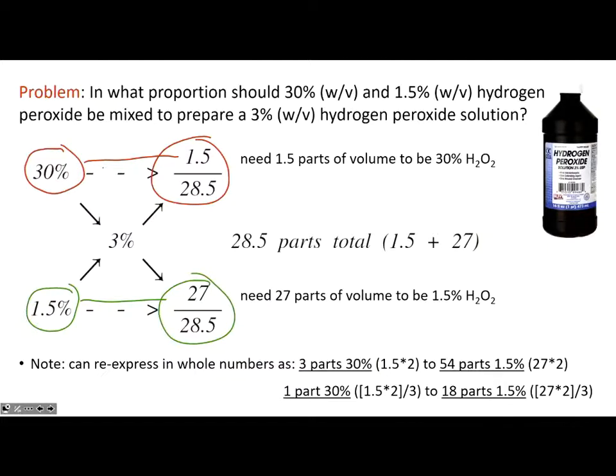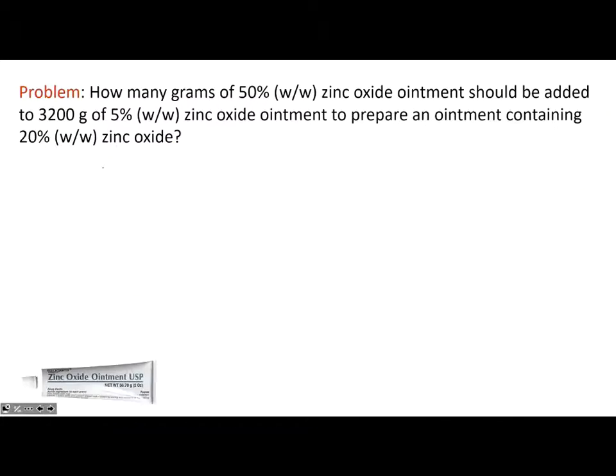But that's kind of an ugly number, right? 1.5 over 28.5. Could you make it a little bit nicer if you multiplied both the top and the bottom by 2? You could call it 3 out of 57 instead of 1.5 out of 28.5. You could also divide the top and the bottom by 1.5 and convert it to 1 over 19, and the bottom you could convert to 18 out of 19. So you can reduce those numbers. I'm already losing some of you. Just realize you've got to keep the same proportions, but you can make them cleaner. But don't, you'll mess it up, some of you. So let's just leave it at that, all right?